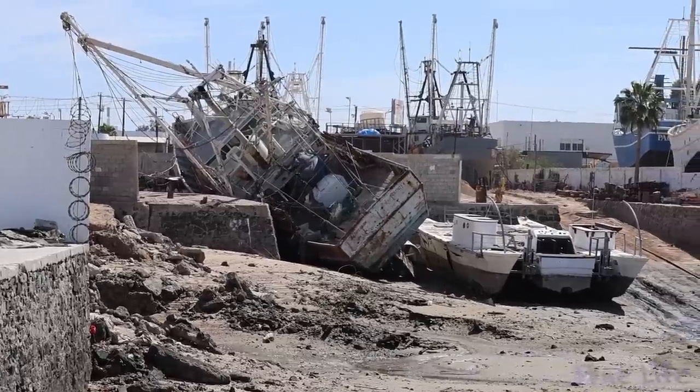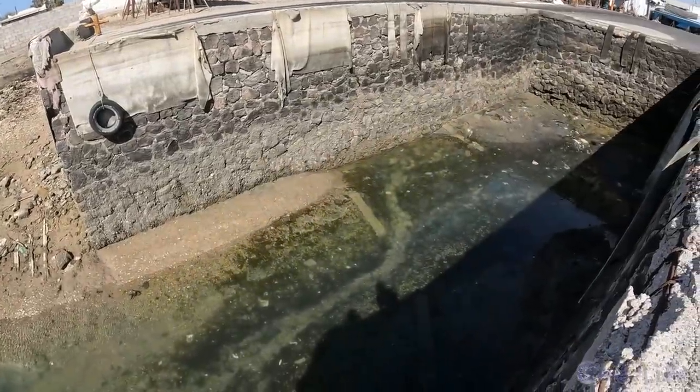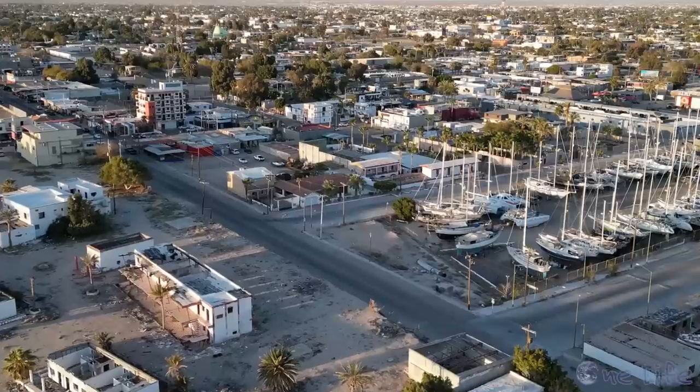So here in Puerto Peñasco, the tides are pretty extreme. They can be up to 18 or 20 feet. And at the haul-out slip, that means you can pretty much only launch boats at high tide, because at low tide, this is what it looks like. It's essentially dry in the corners, and there's a foot of water in the middle. But this water is going to come up today, and we got to time it right, and they'll put us in when the water's high.